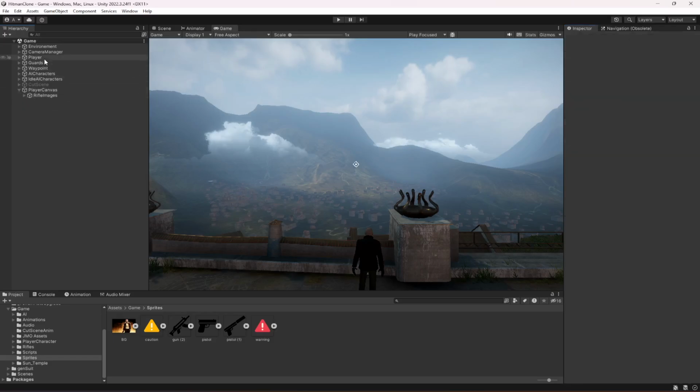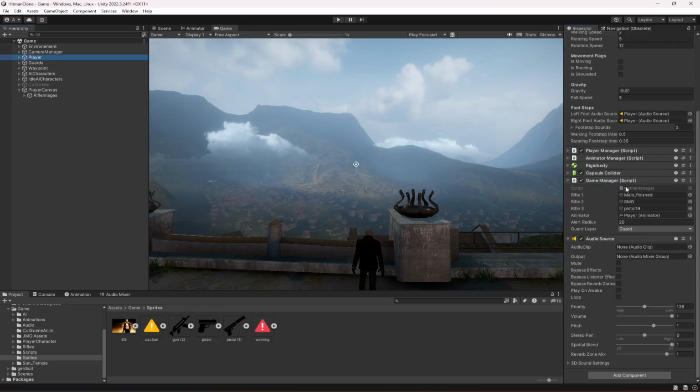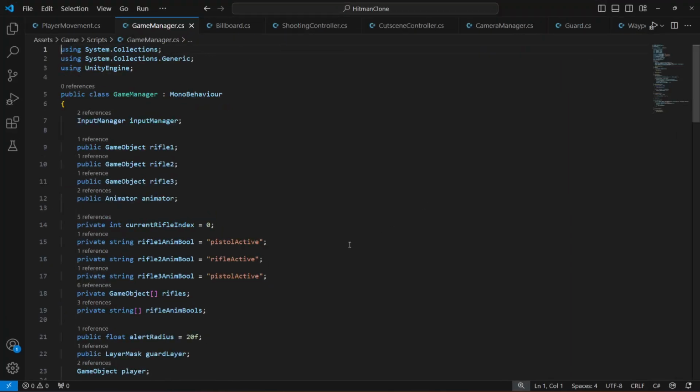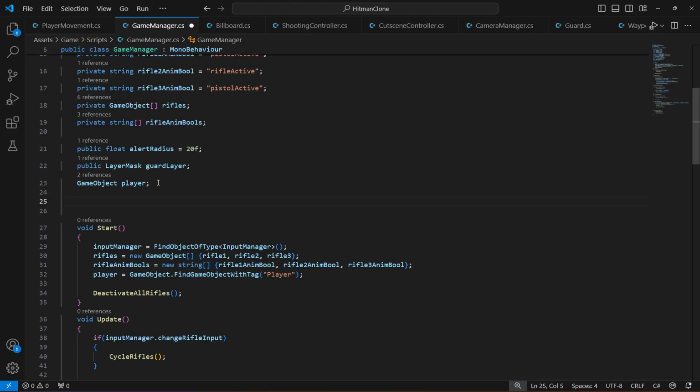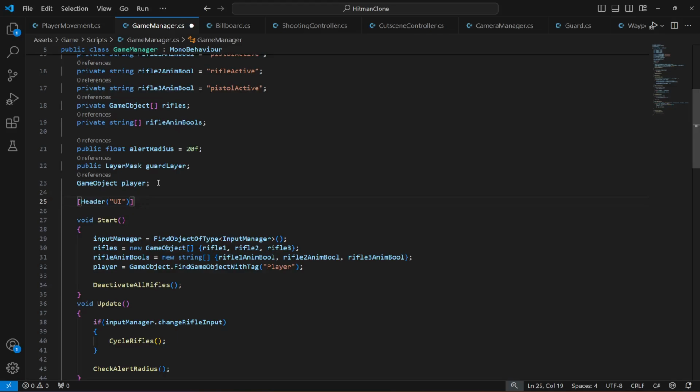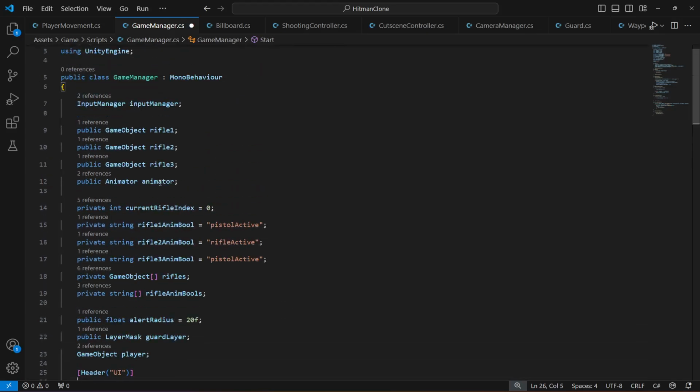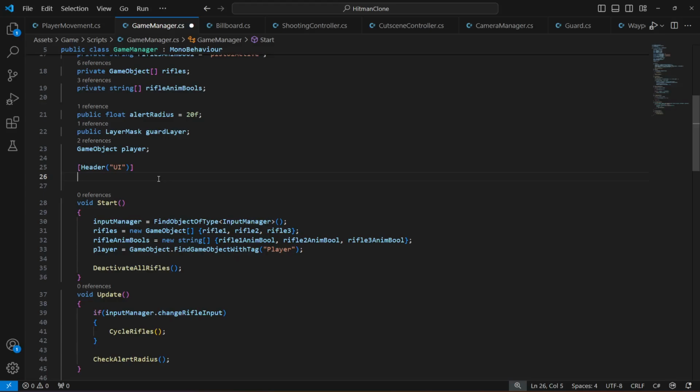When you do that, then from the player open up this game manager script, and on this script right down below we're gonna create a header by the name of UI. In this header we're gonna add a reference to these three images.